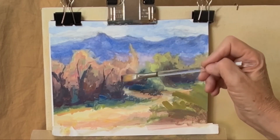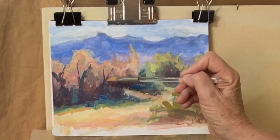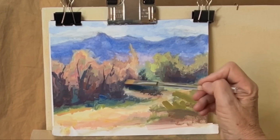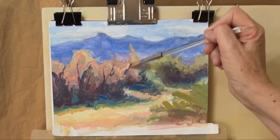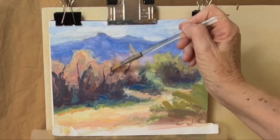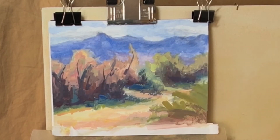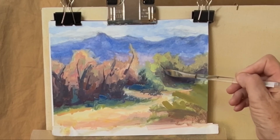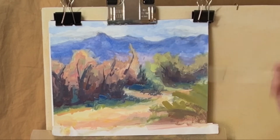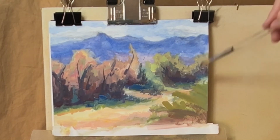I like using these flat brushes for these kinds of things. And then I can soften them also. I wanted to show you that too. I wanted to show you how I soften the top of the mountain. Softer colors of branches in here. I'm adding some details into these.